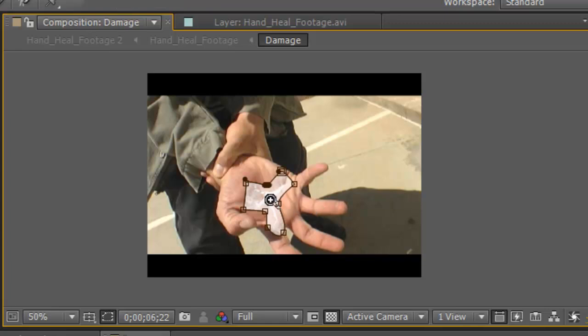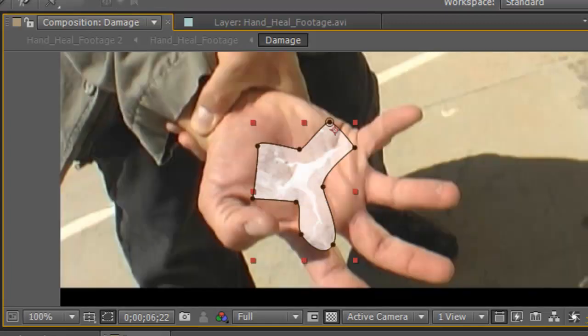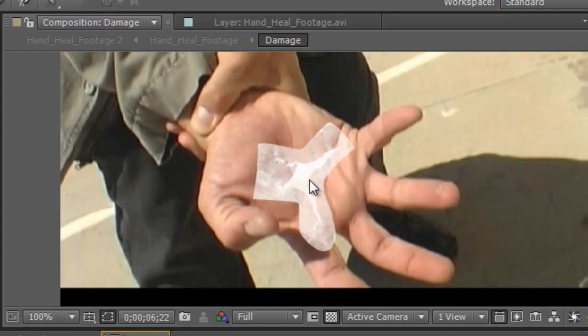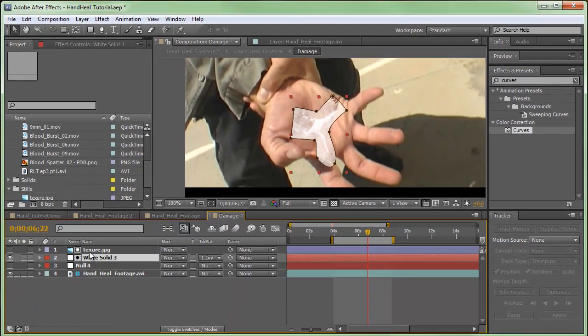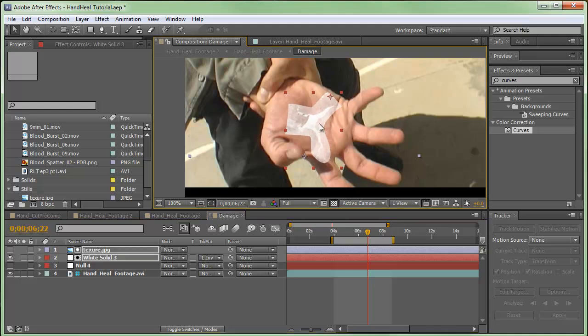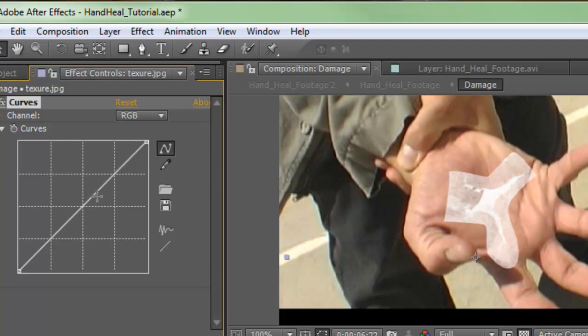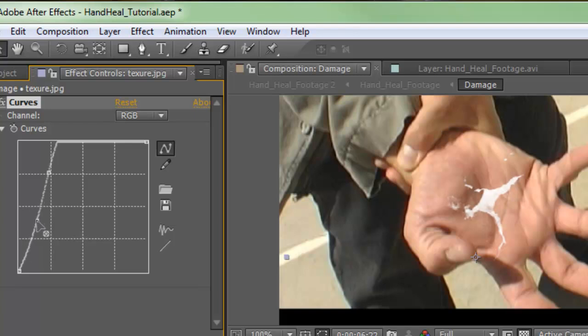Now let's see if I zoom in. Now we have roughly where that cut is. We can take those, kind of move them up here, see roughly where we like them, and then we're going to do a curves effect. And as I apply it to the texture here, you see that all those will slowly disappear on the edges, and we'll get that nice cut look.